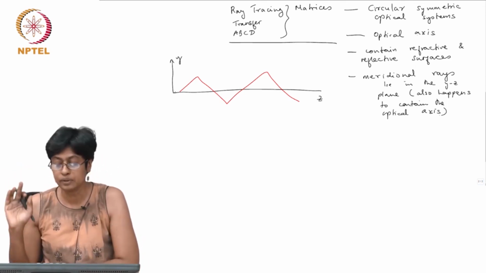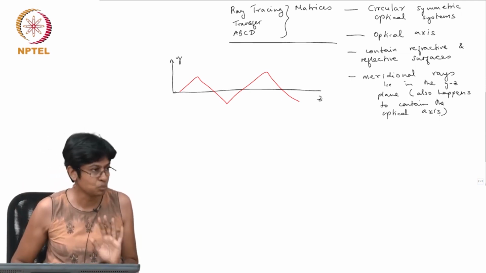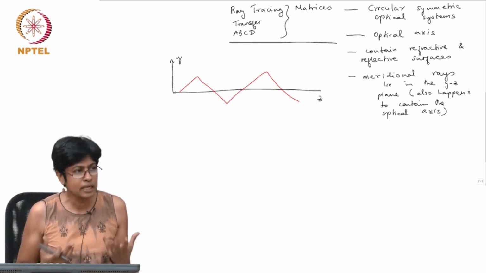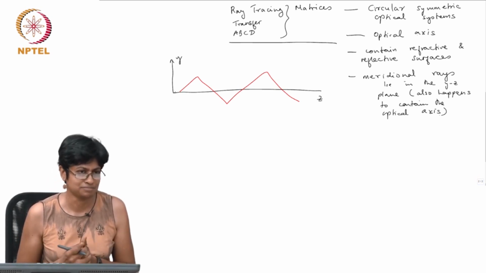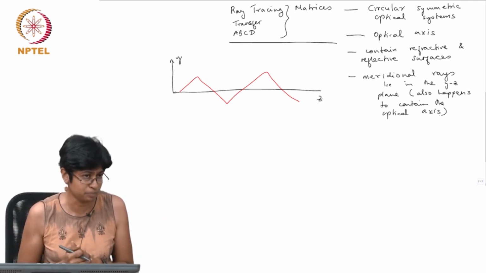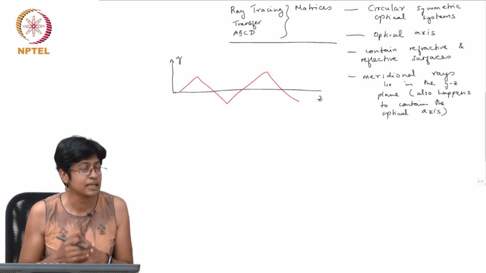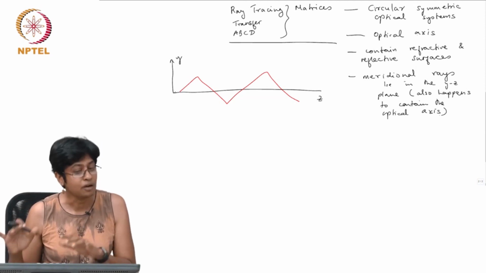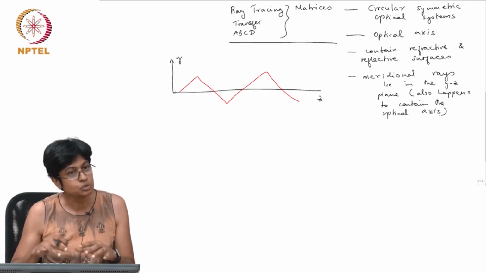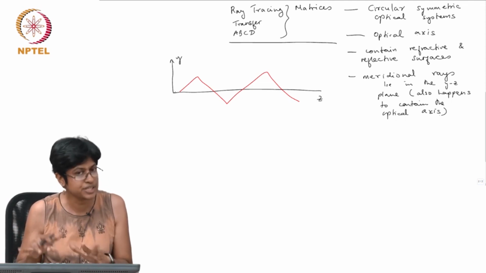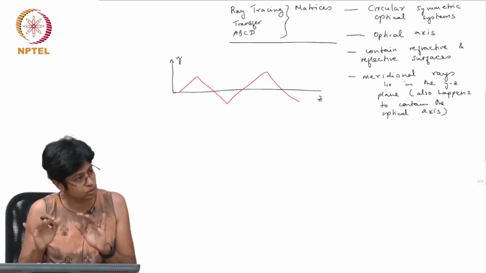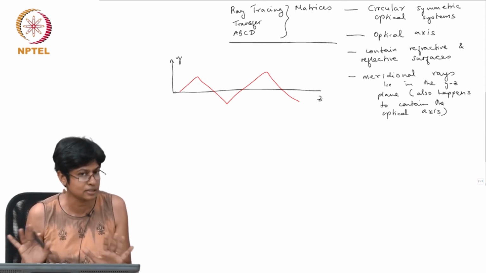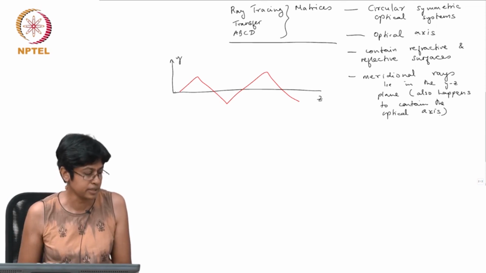Okay. So we are dealing with meridional rays that lie in one plane, the plane containing the optical axis. Is there only one plane containing the optical axis? There are an infinite number of planes, right? So we are taking one such plane and looking at how the rays travel in that plane. Of course, I can apply this technique to each plane. Then I will trace rays in that particular plane, and those are meridional rays too. In this case, I am just defining the YZ plane as my plane of interest.